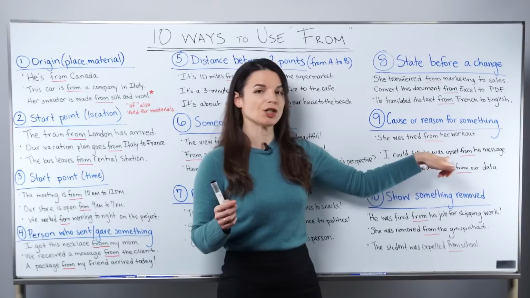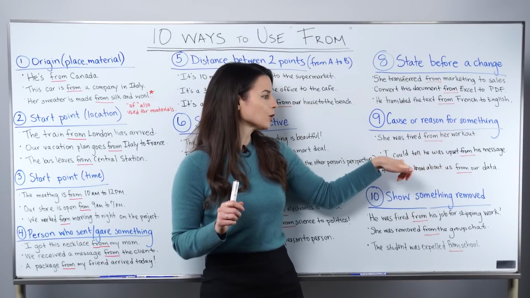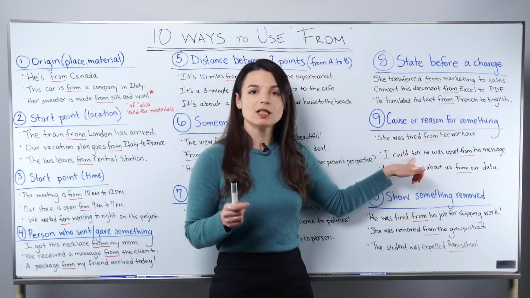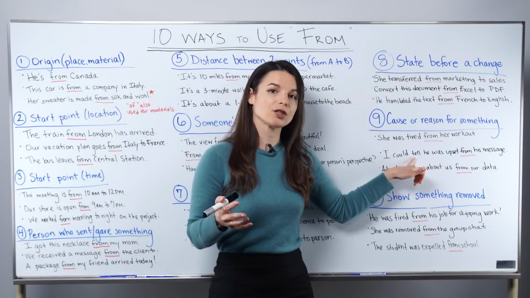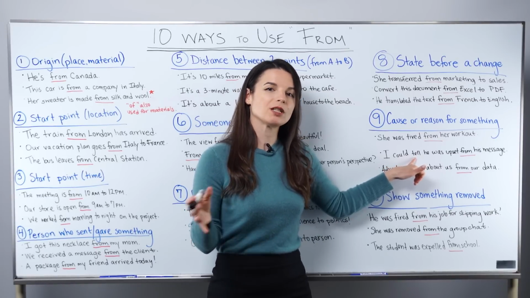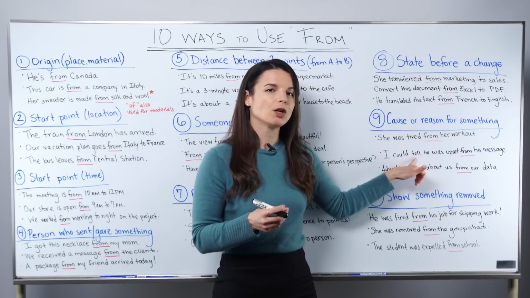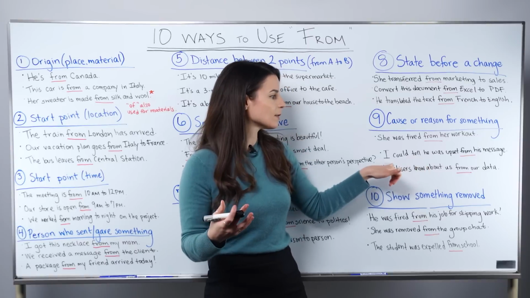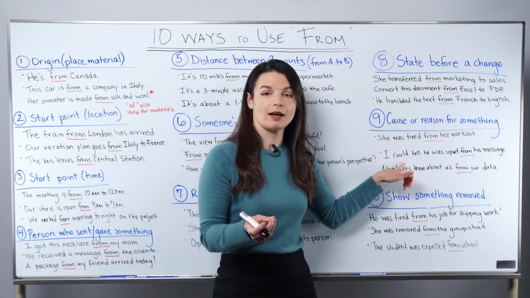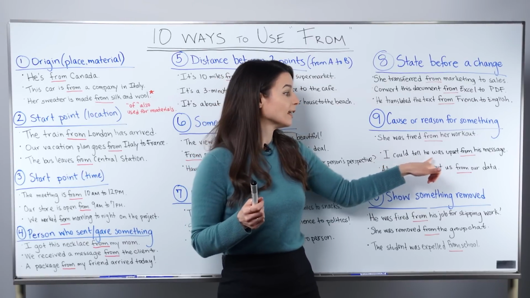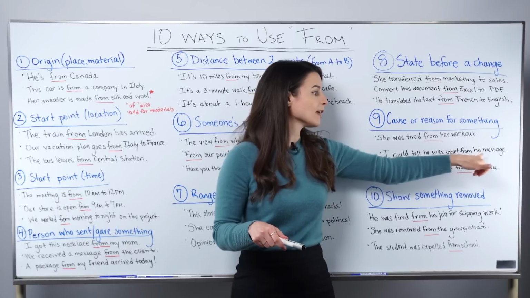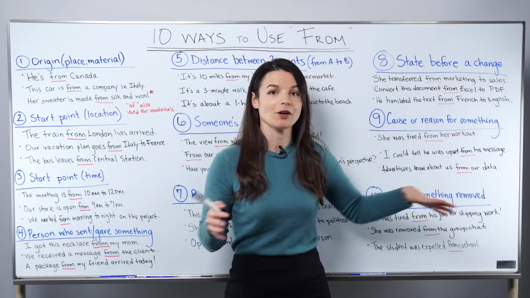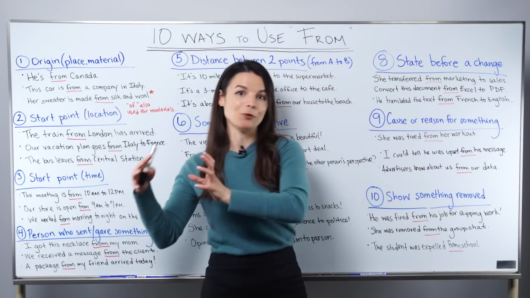Okay, so here's our condition. He was upset. And then I could tell. Notice this use of tell is kind of an interesting one. This means understand. Very casually in everyday spoken English, we don't say understand so much. We use tell to mean to be able to recognize something. So this means I was able to recognize, or I was able to understand he was upset from his message. So you can think of this use of from as like based on. So based on this information, I knew this.